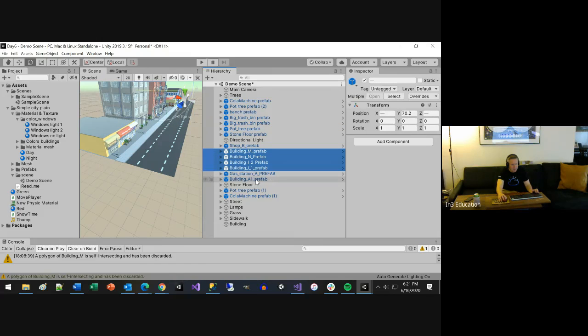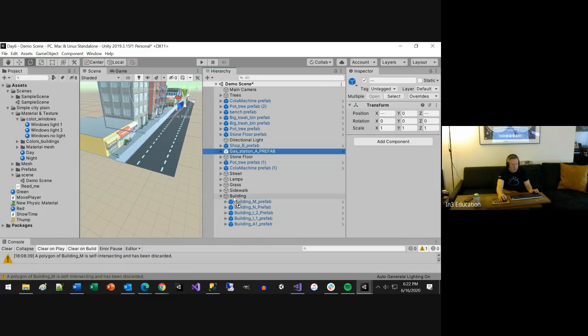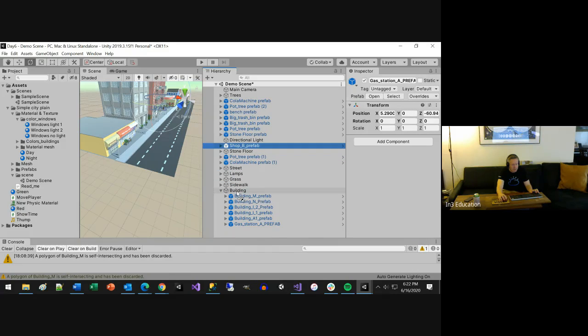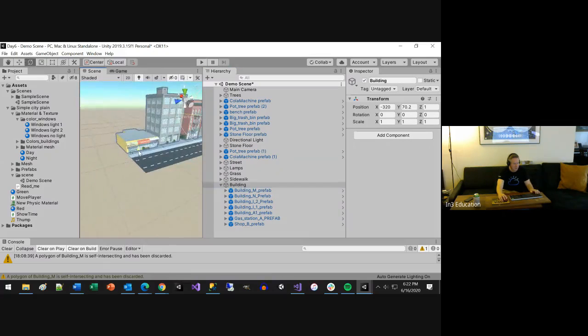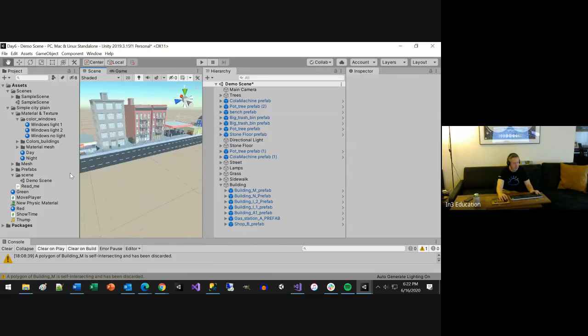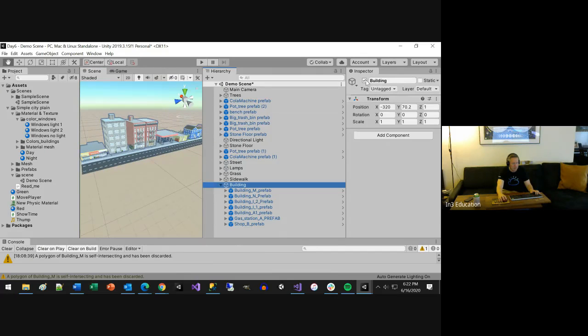Here are the buildings. And we'll throw the gas station in there and the shop as well. So now if we were to turn off our building parent, a lot of our stuff is going to go away.